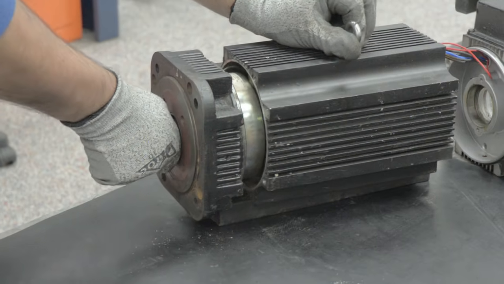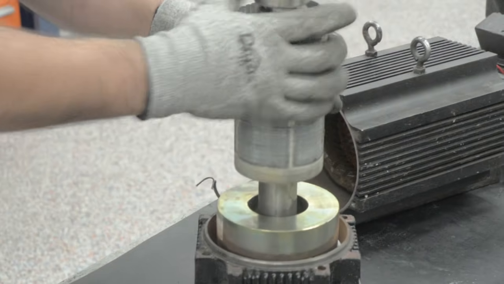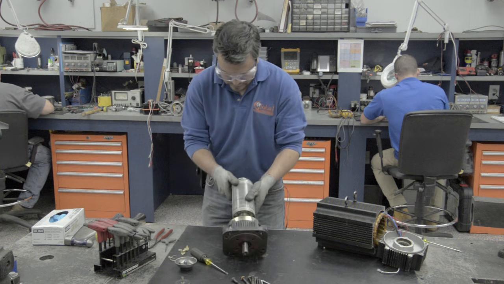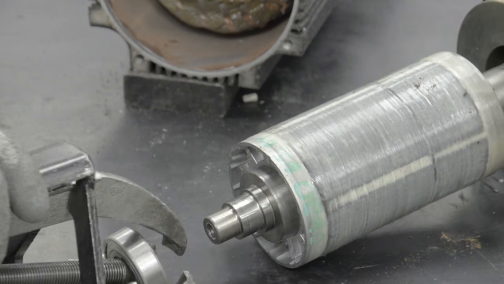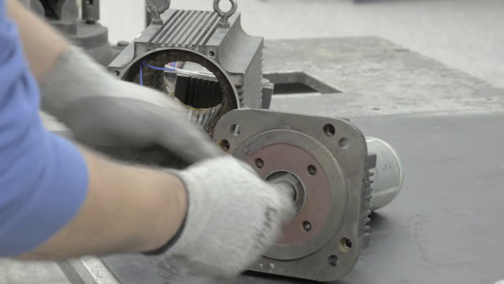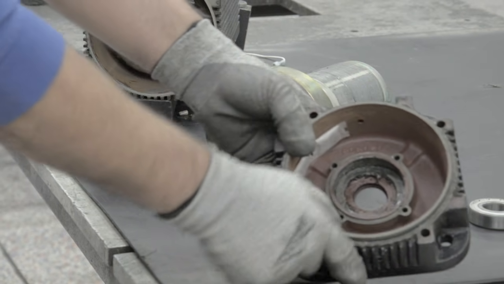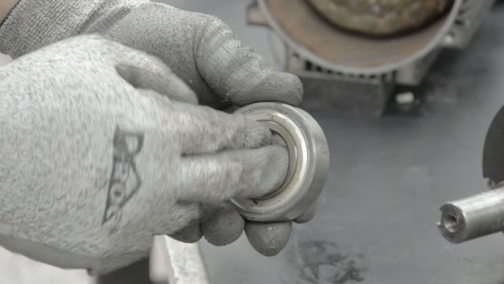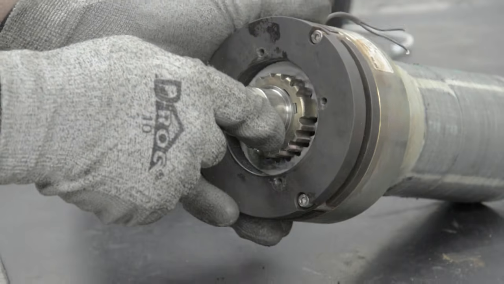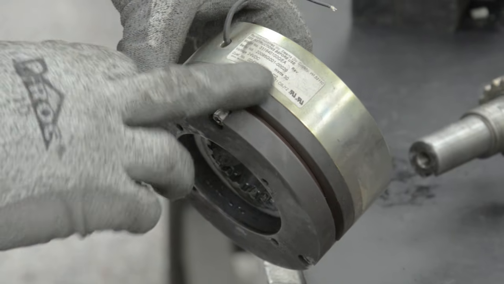Now, we are removing the front end bell. Here, we'll disconnect the brake and remove it from the stator. We have to inspect the rotor and the shaft. And remove the front bearing. To do this, we'll use a bearing puller. And then the back bearing housing. As you can see, there is a contamination that must be removed. The bearing is bad as you can see. It's tight and can cause the motor to overload. Then we will remove the brake, which will need to be cleaned and re-verified after for its functionality.